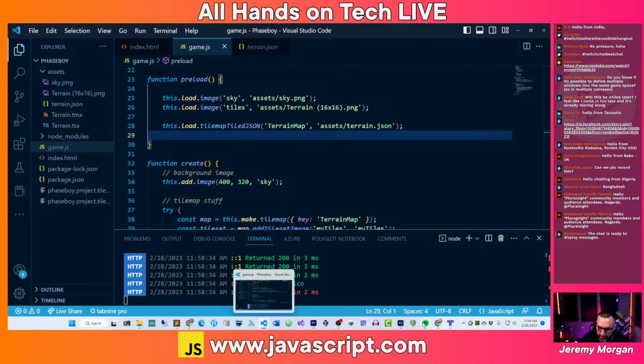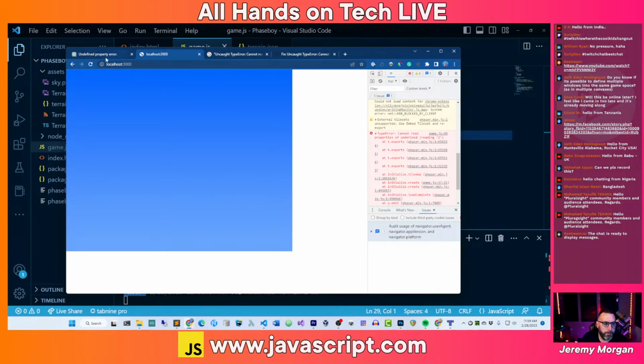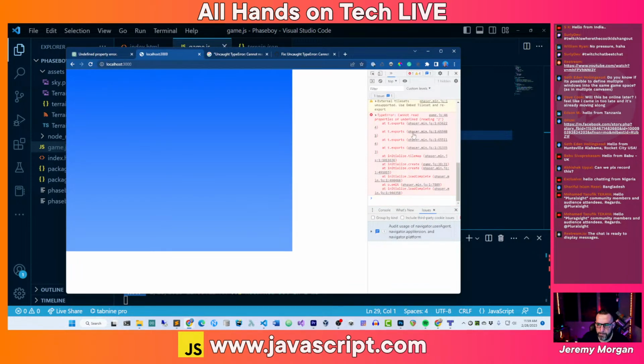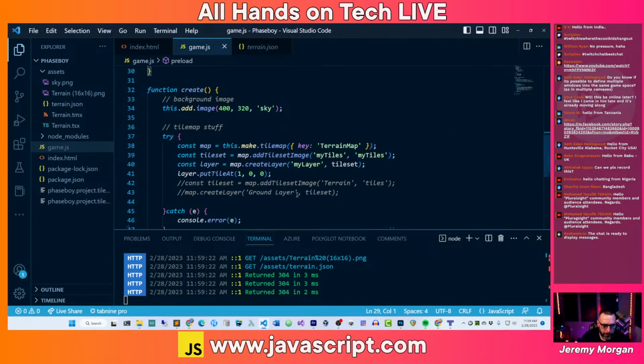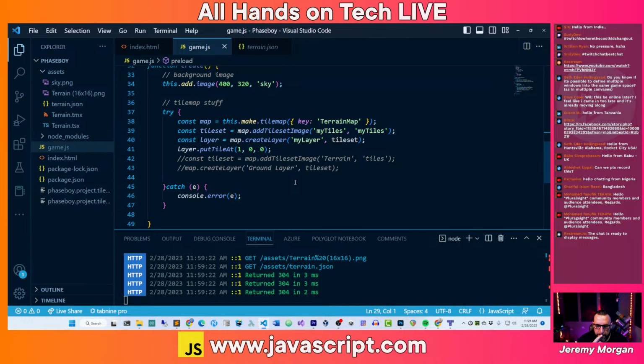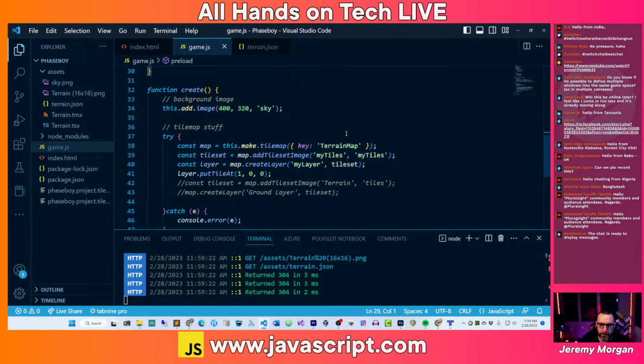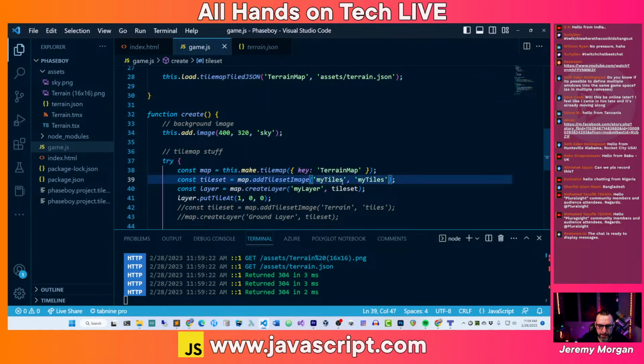Let's see what the heck is going on. Fun time problem solving. So const map, this make tile map, key, terrain map, add tile set image.